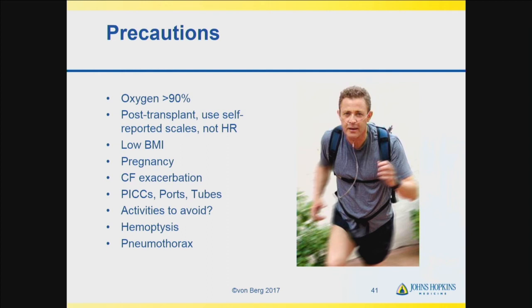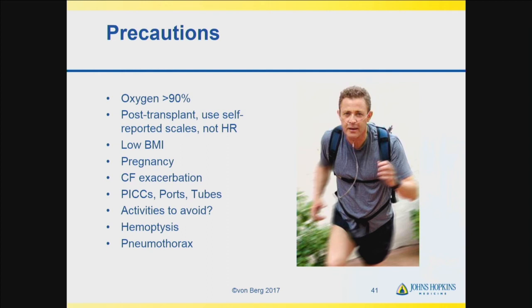PICCs, ports, and tubes. Contact sports aren't going to be good if you have those things. With a PICC, doing any excessive upper arm movement or vigorous motions with the arm aren't necessarily recommended. Activities to avoid where you're going to have big changes in pressure, like scuba diving or like mountain climbing at very high altitude. So those aren't always the best for people who have CF.